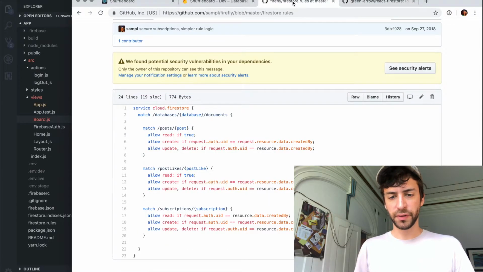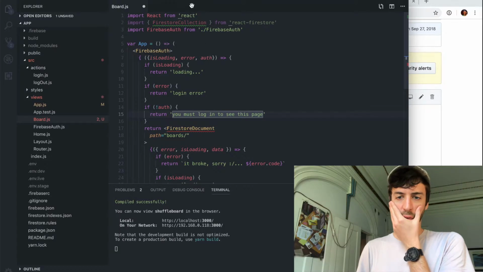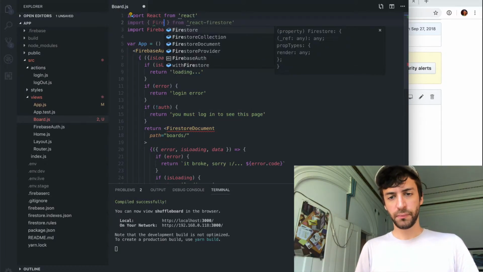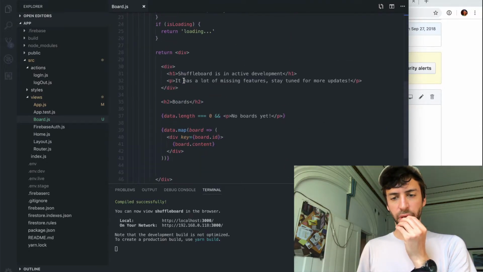So how do I reference it? So basically what I need to do is, when we're showing a board, we're going to show just a single board.